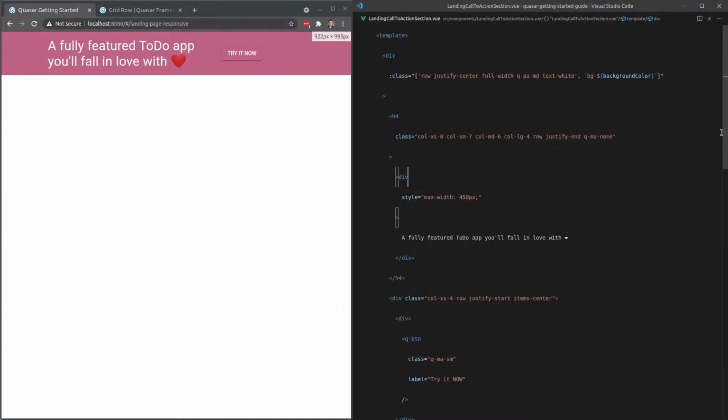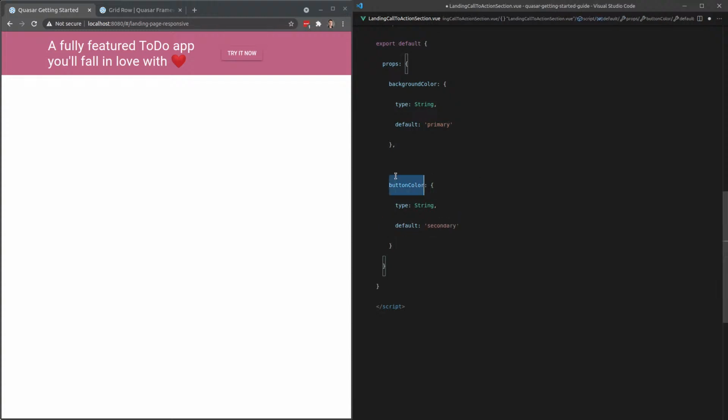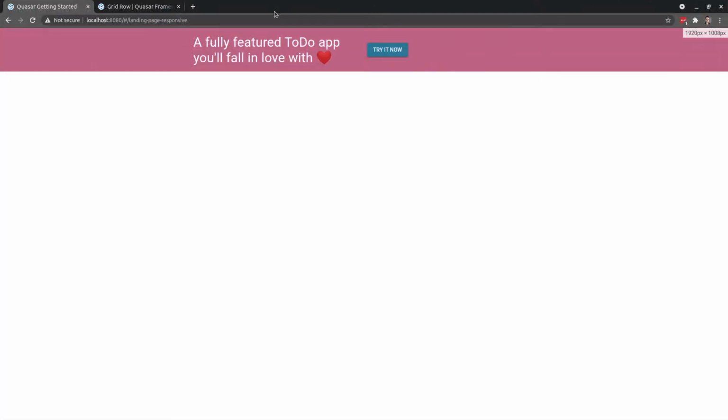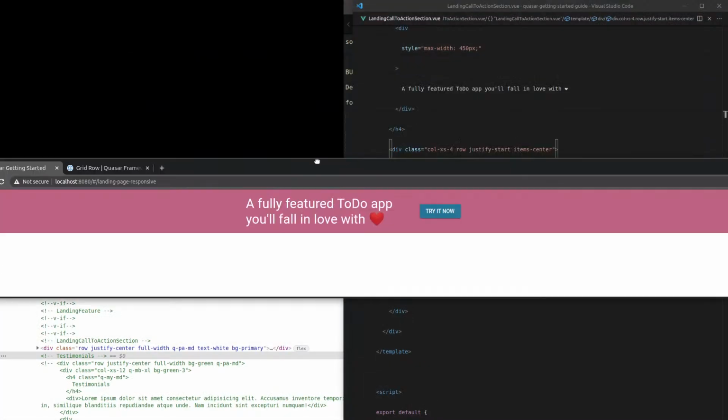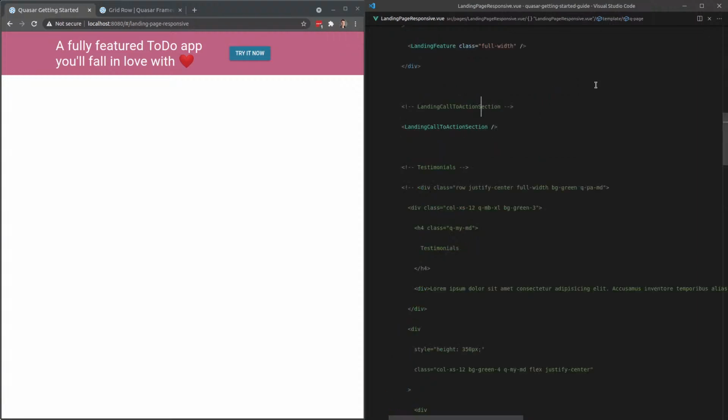We probably also want a color here. So how about we have a button color as well? So we've got the background color. Let's say button color. That'll be a string, and we'll set it to secondary by default. Whoops, spelled that wrong. Secondary. Button color. And the color here is going to be equal to that button color. Nice. That looks good. Looks good in a whole bunch of different sizes as well. And now let's view it in context, and then we can move on.